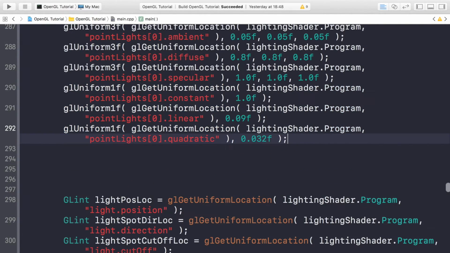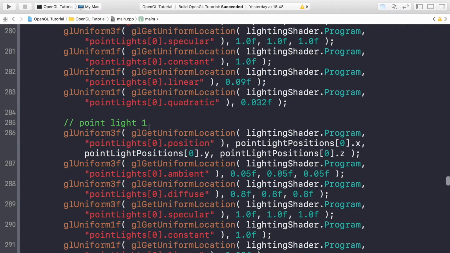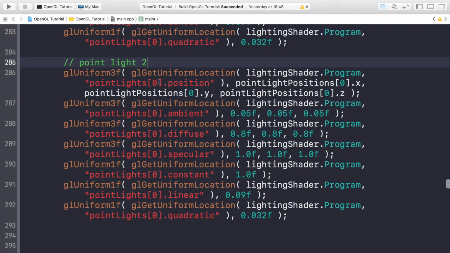And what we're going to do is duplicate this. Luckily, pretty much all the code is going to stay the same. So this will change to point light 2, and one of the differences is this is now going to be 1, because it's the second point light in the array. Just remember back to C++ basics, arrays and a lot of stuff in computers start at 0. So instead of doing point light position 0, this needs to be a 1, but the ambient is staying the same, the diffuse is staying the same, the specular is staying the same, the constant, the linear, and the quadratic.